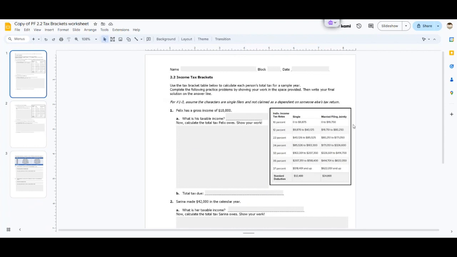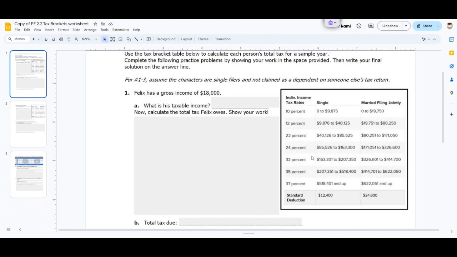You've got, again, a tax table here. Okay. Pay attention because the percentages are different, the dollar ranges are different. So I try to switch it up just to make sure that you're not getting in the habit of overly relying or trying to memorize the tax percentages or the ranges because they can change every year. The percentages don't necessarily change each year. All right. But the ranges change every single year.